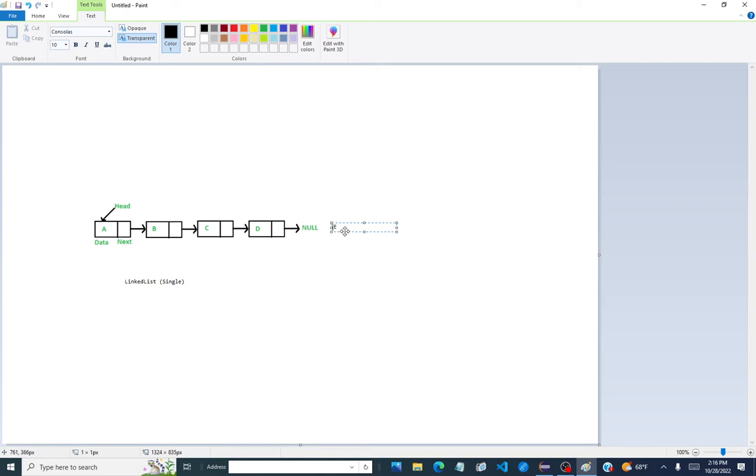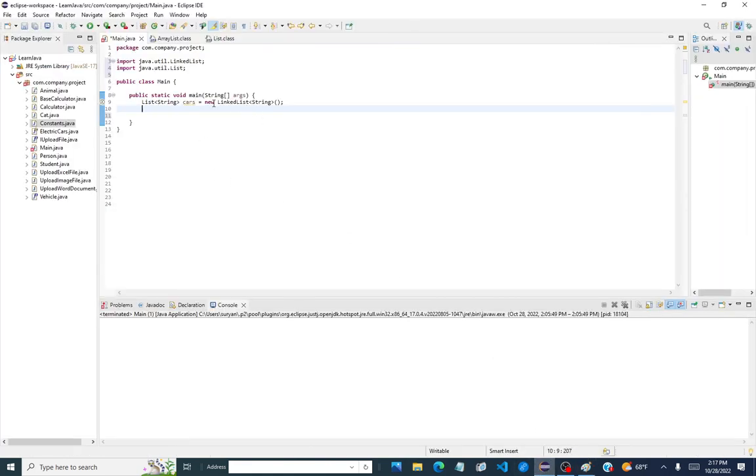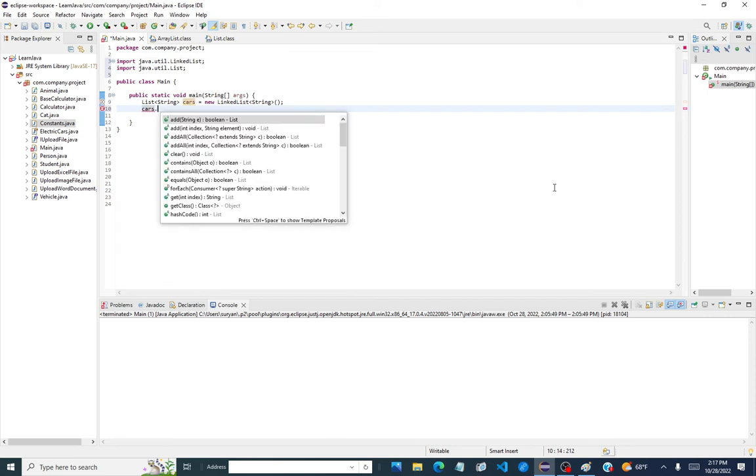In that kind of scenario, I might go into some future videos on that, how to do that yourself. It means you have to really do the implementation of this linked list class yourself. But for doing your programming in Java, this class is already available, so you can just make use of it. It knows how to add elements and how to remove elements, everything is there. But in reality, when you go to interviews, they may ask you how do you even implement this linked list? But that's a totally different topic, not part of this tutorial.